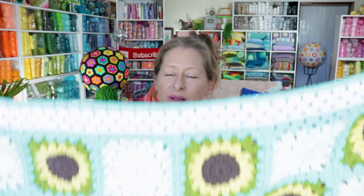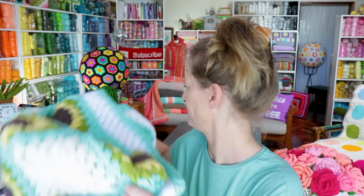So it's not the biggest blanket. So I want to put a border on it that helps it be a bit larger, a bit bigger. So that'll be a tutorial coming out also. And of course, you can put that border on any granny square blanket, or any blanket actually. It doesn't have to be the same blanket that I'm using it on. So I do like to keep those tutorials separate. So the blanket will be a tutorial, continuous join as you grow granny square blanket. And then the border will be separate, like a large border for any granny square blanket.